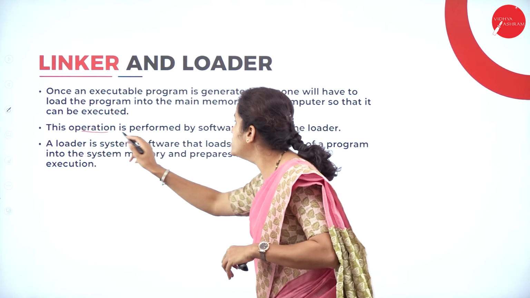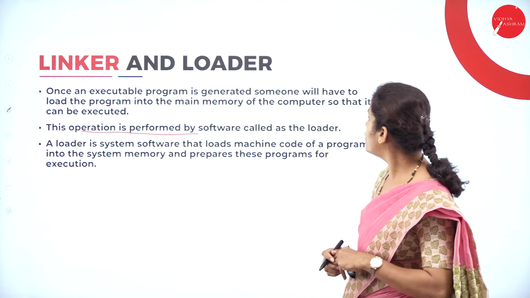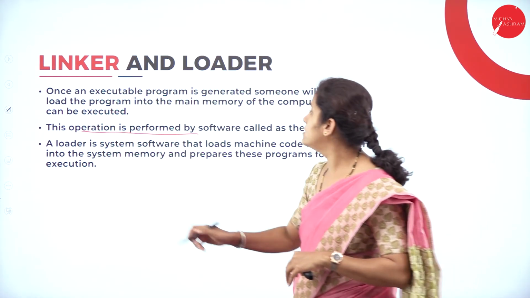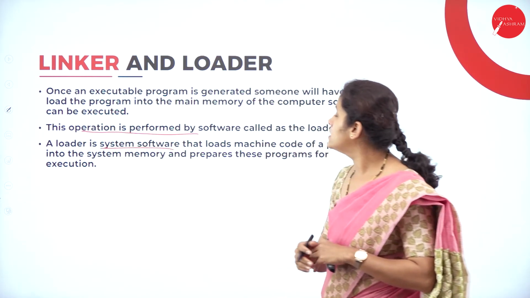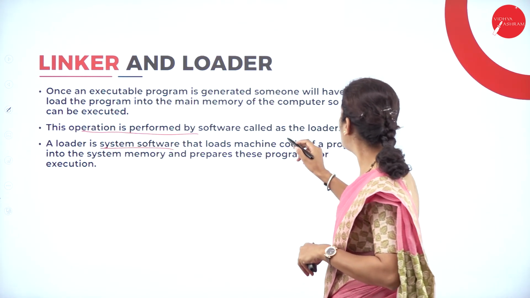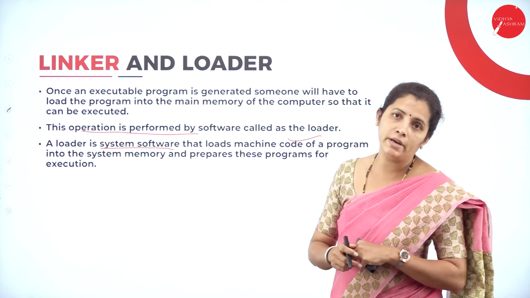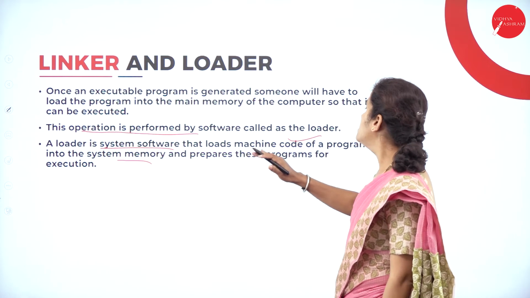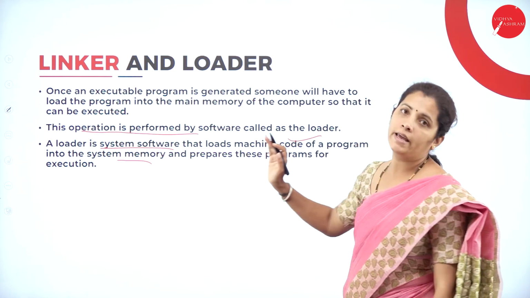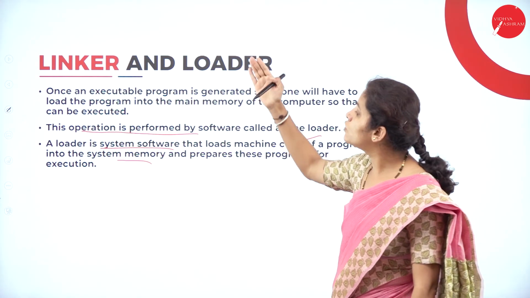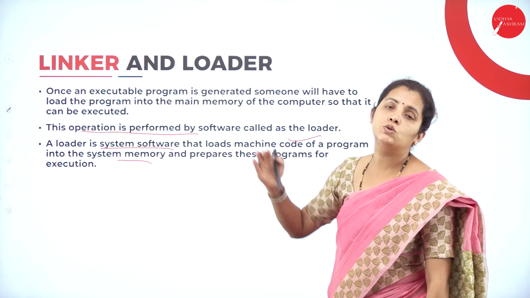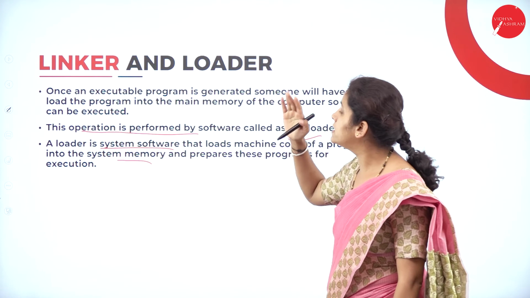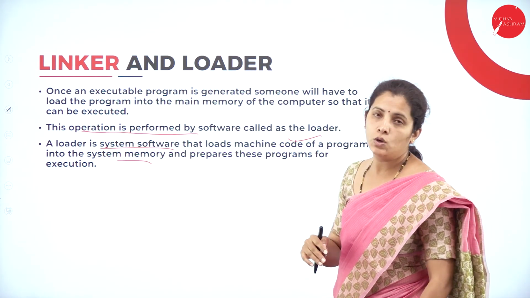This operation is performed by the software called loader. So a loader is a system software that loads the machine code of a program into system memory and prepares the program for execution. That means the job of the loader is to load the program to the main memory. That is the main job of the loader.